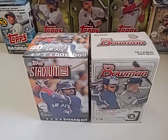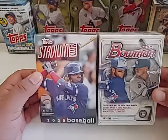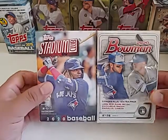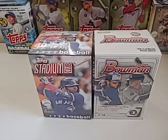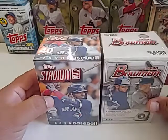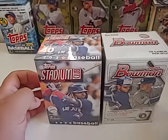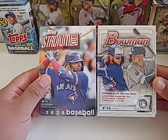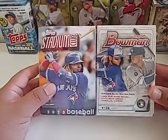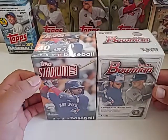What is up guys, it has been a long minute since I've put anything up — apologies for that. It's just hard to find any baseball cards worth anything anywhere. Hope everyone's well and had a nice Thanksgiving. I did get a couple blasters I picked up over Black Friday weekend. I got a box of 2020 Stadium Club and a box of 2020 Bowman. I found these at a card show in my local area a few days ago.